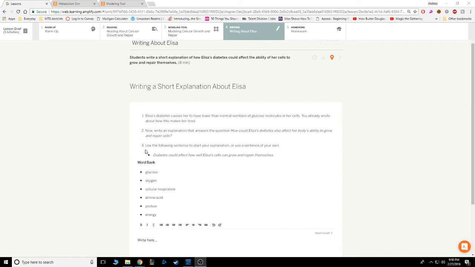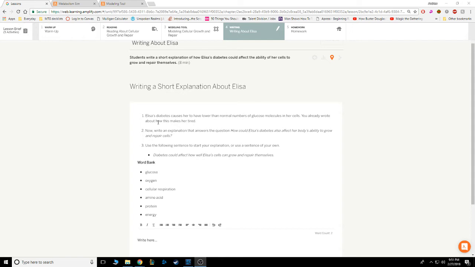The explanation is in 3 parts. The first part is to remember that Elisa's diabetes has caused her to have less energy. We've written about this before. When she has the ability to get fewer glucose molecules because of her diabetes, she makes less energy, and so she's less tired. But now we have to answer another crucial question, because when doctors look at a disease, they can't just look at one aspect of it, they need to look at the whole picture. That's why they always look at the problem, and not necessarily all the symptoms. So let's look at what the problem is.